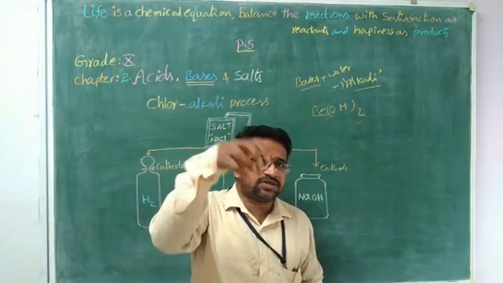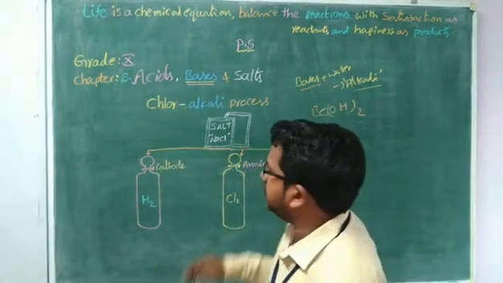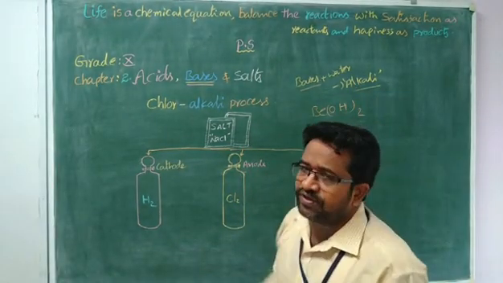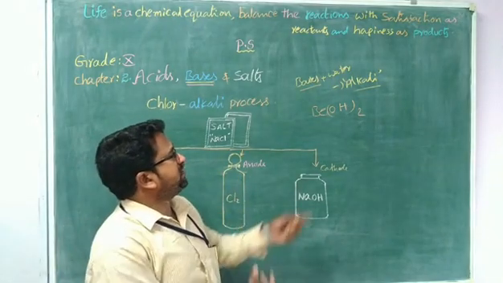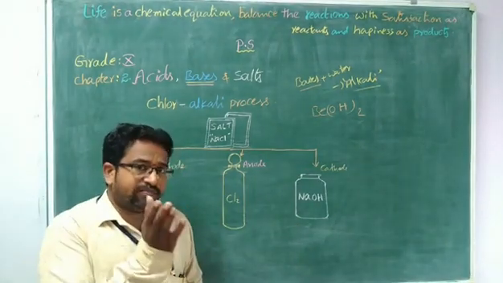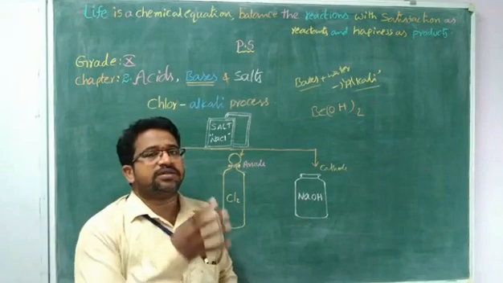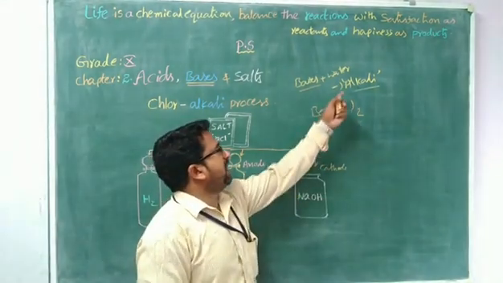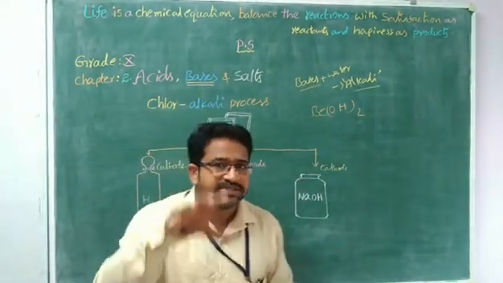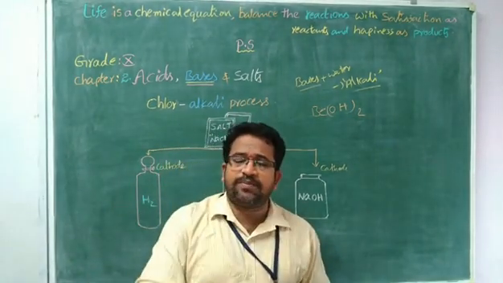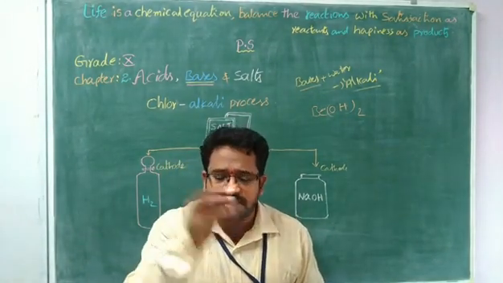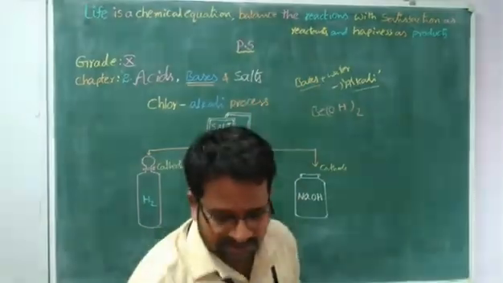But the bases which are dissolved in water, what do we call them? Alkali. Don't forget, half mark question. So when bases are dissolved in water, we can consider those bases as alkali. But don't forget, all the bases do not dissolve in water. The solubility of beryllium hydroxide is very less. Right?